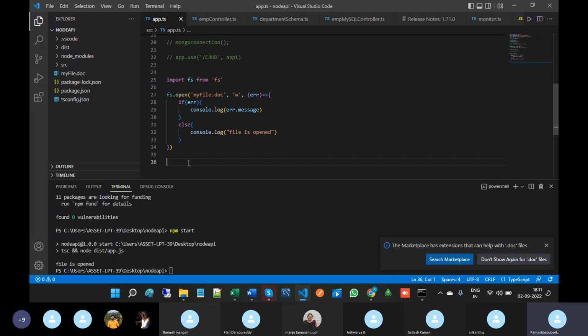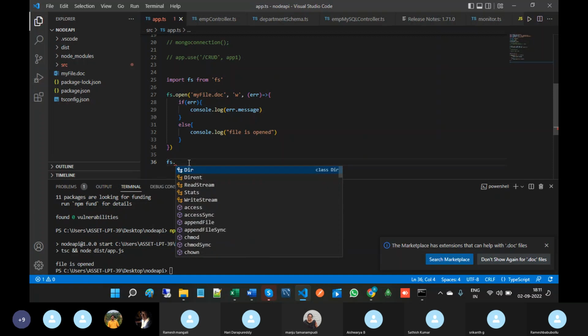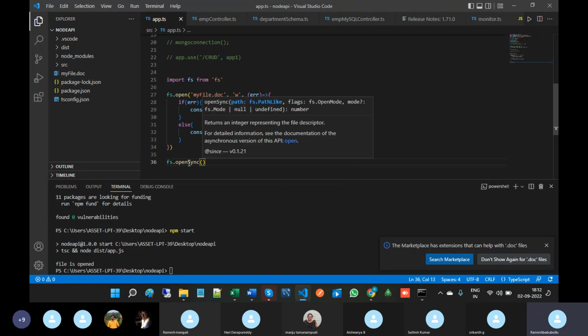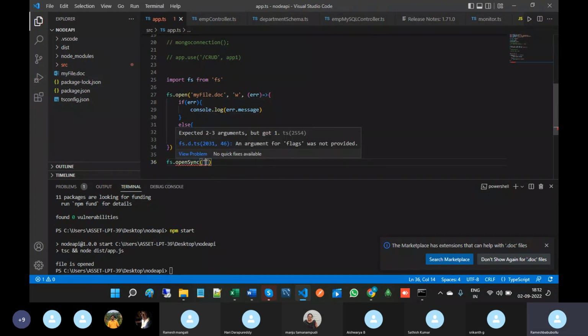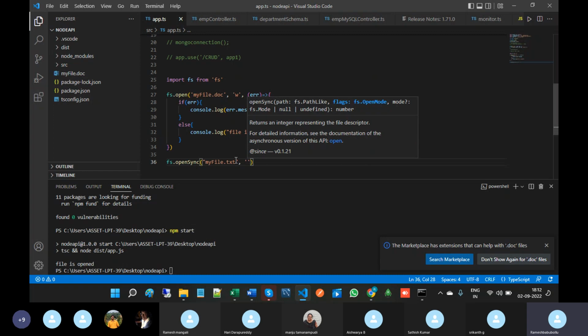Now I am going to create a file by using the synchronous approach, that is fs.openSync, and here the file name like myfile.txt, and w.